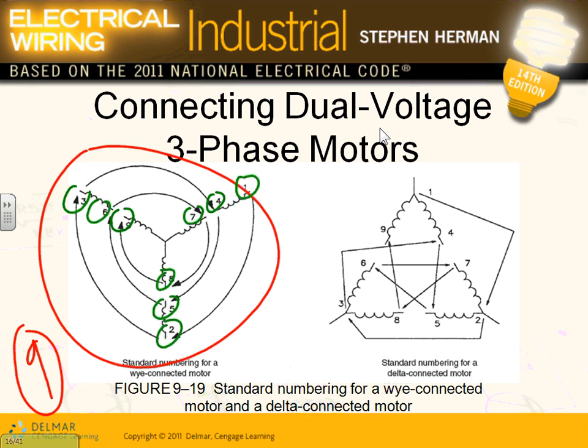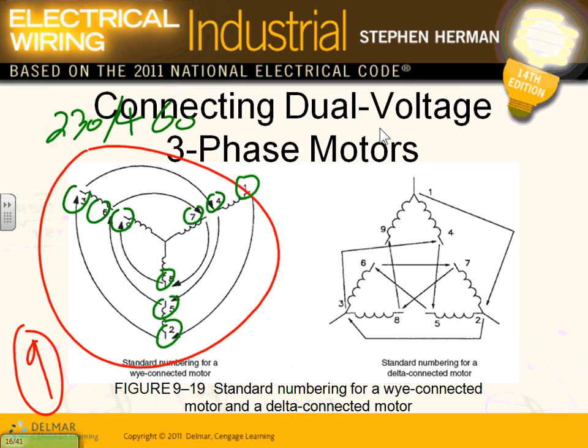Who cares? Because almost all induction motors, you can connect them in 2 voltages. If it's 240 or 480, almost double the voltage. So they call them dual voltage induction motors. To make it easy to bring these motors, guys, into different systems, because we have different voltages, they make them dual voltage. They always rate them 230, 460, for example. So a motor like this could be rated 230/460. So I can hook it up high voltage or low voltage. And I'm not going to get into the whole details.